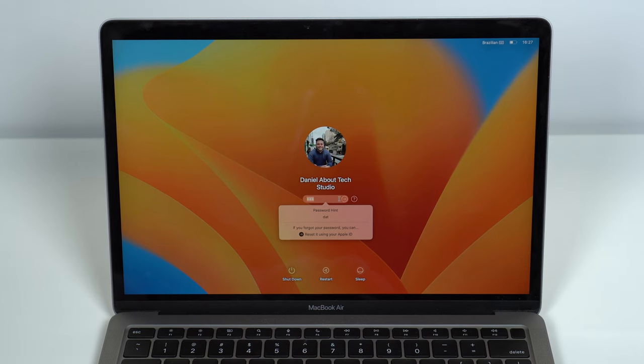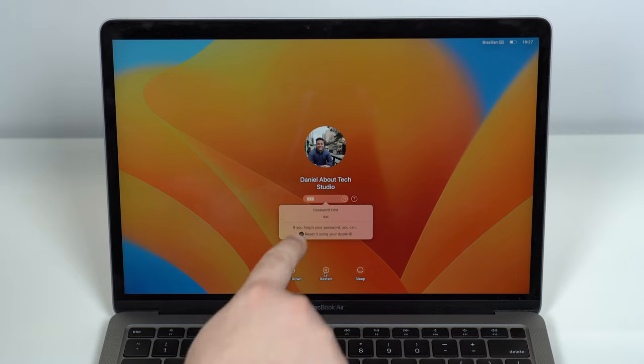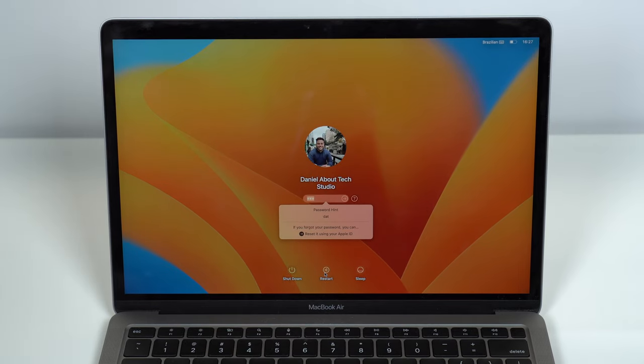And if for some reason, even after the three attempts, you don't see this, and you don't have the question mark, you have a third option to get to this pop-up. What you have to do is just restart your Mac. Right here, you can restart, and after the restart, you'll probably see the question mark. If you don't see it, you can try once again the three wrong random password attempts, okay? So 123, three times, and then you get this option right there.